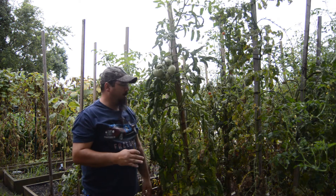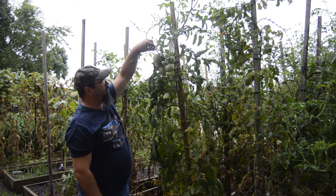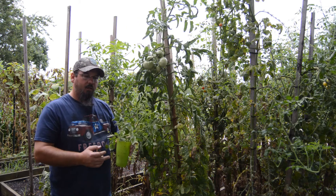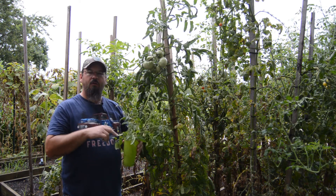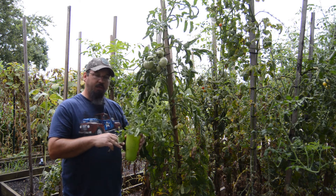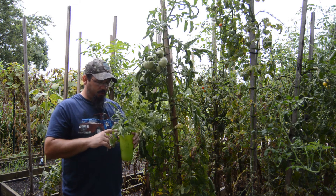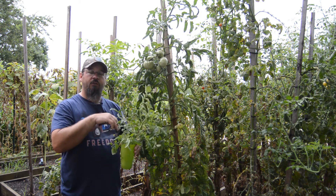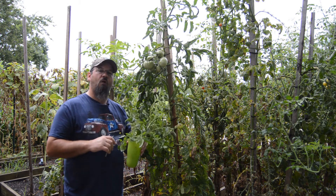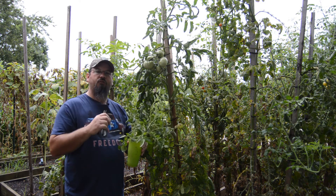I really like this plant because it's very strong and healthy. You can see the clusters of tomatoes — there are six tomatoes on that one cluster and we had this whole thing full of them. The cup of water is so that the fresh cuts are not exposed to air and start oxidizing, because we want those cuts fresh when we do our process inside. We want to keep a cup of water on hand for all our cuttings so that when we get inside it's basically as if we had just clipped them off the plant.